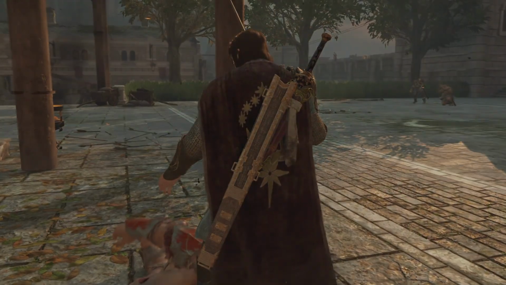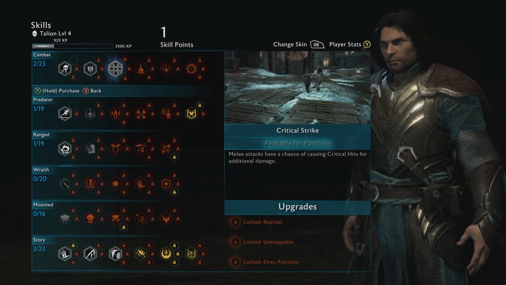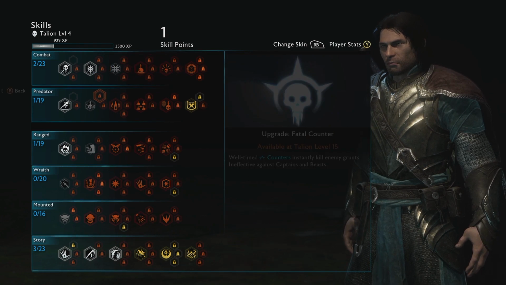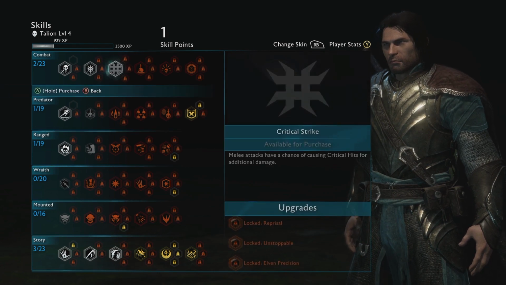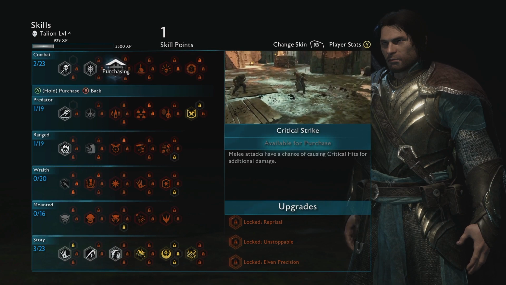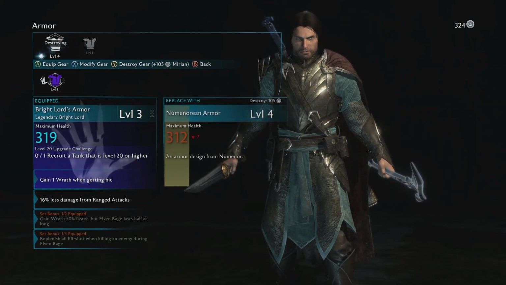So, now we have another skill point after killing Rotok. And what we're going to do is, we're going to spend it... Where are we going to put this skill point? Let's go down this tree. Critical strike. Melee attacks have a chance of causing critical hits for additional damage. I mean, personally, it doesn't really seem like it does that much, but it's blocking me from getting the skills past it, so I'm just going to grab it.